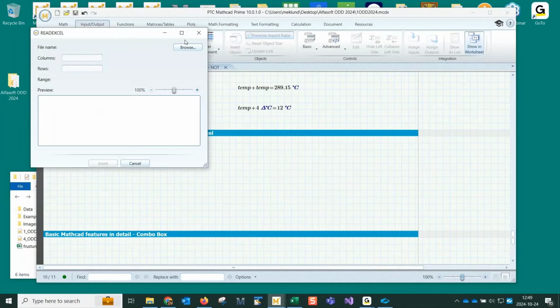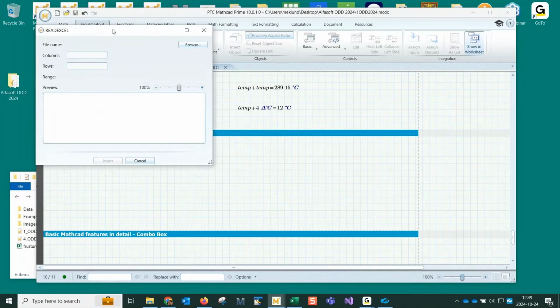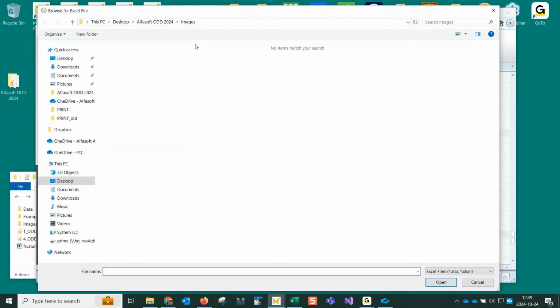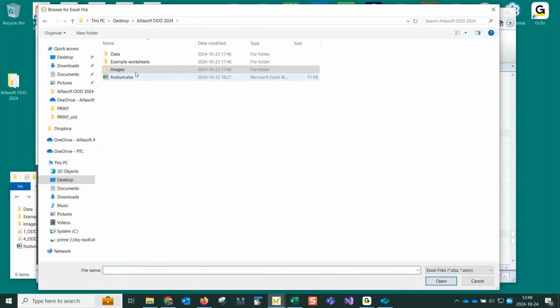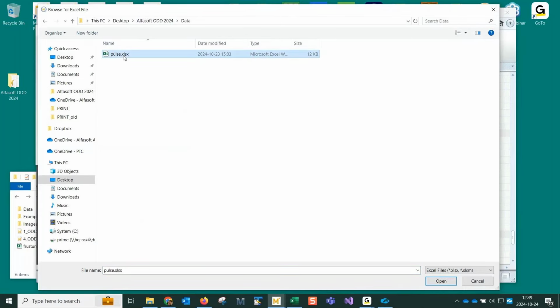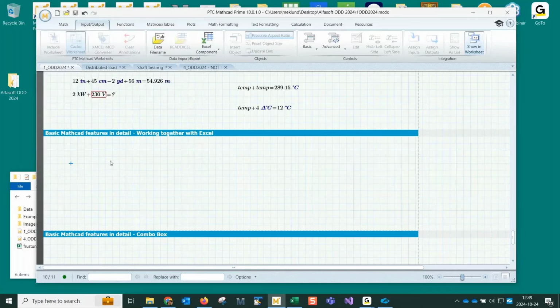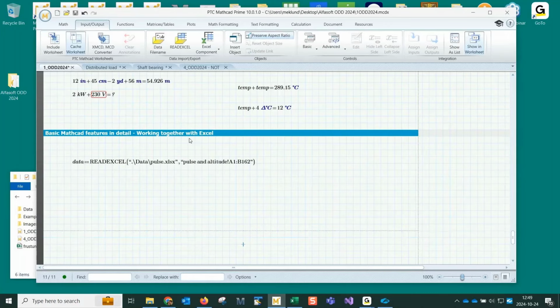We have a read Excel function. It's got its own wizard here I can browse for. And let's see, data. I have an old data file here. So let's call it data. So this is how easy it is to import data.